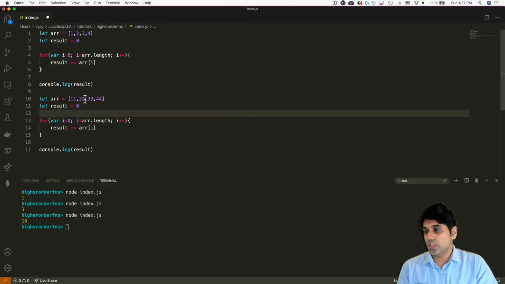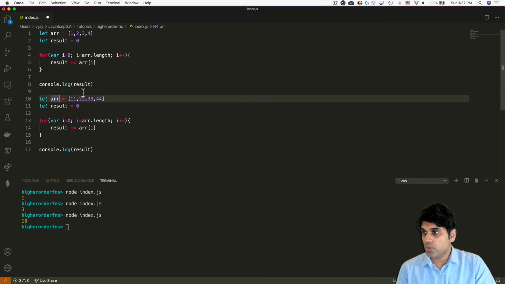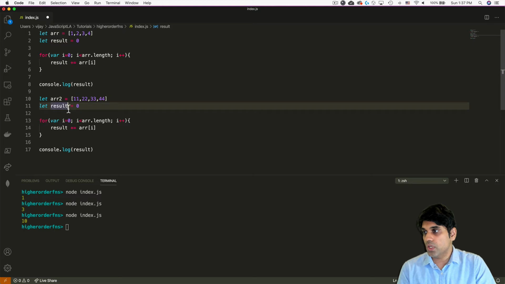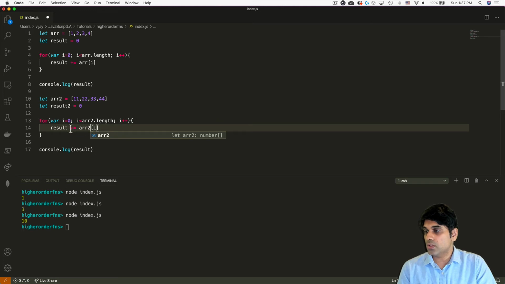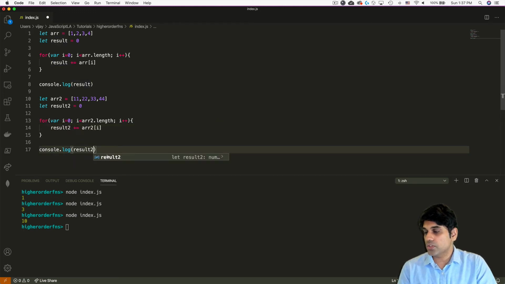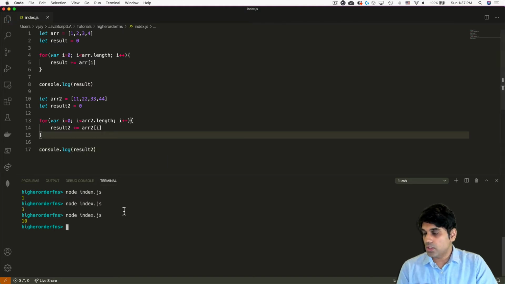Already by doing it this way, I'm prone to more error, because now I have to manually say, well, I already have a variable called r above, so maybe this is r2, and then this is result2. I have to go in here and look for all the instances of r and update that to r2, as well as result, and then down here result2, and then save it, and then come back down here and do it one more time, and you can see, okay, I got my value.